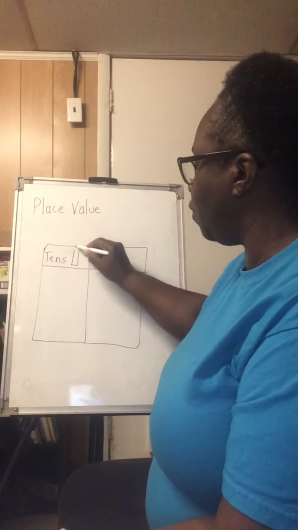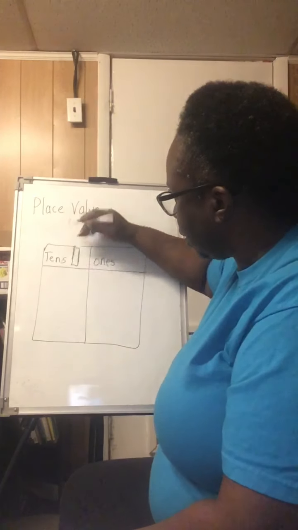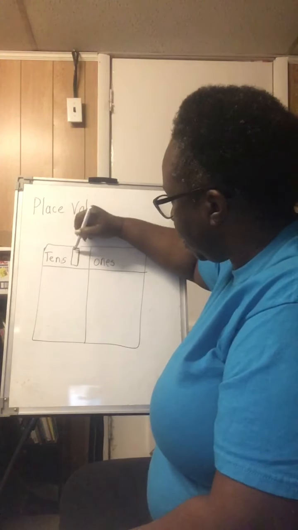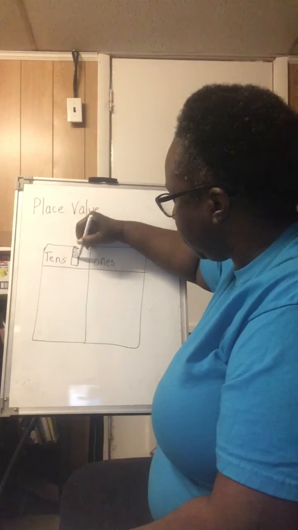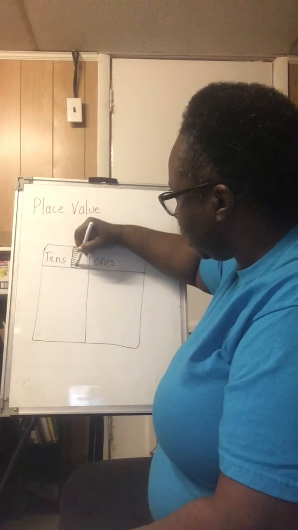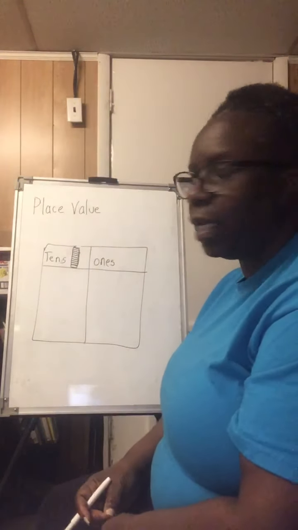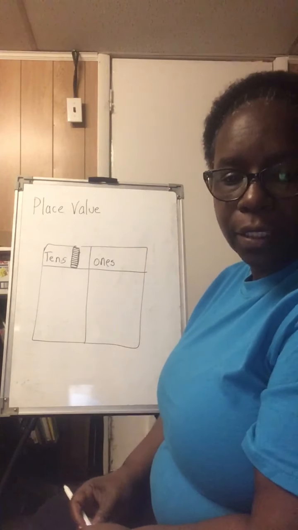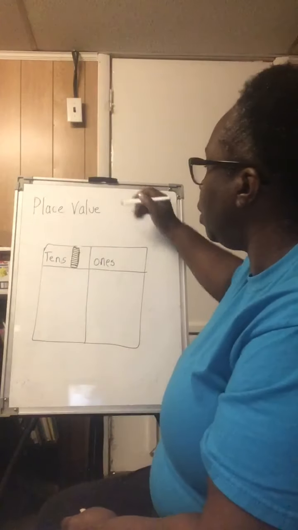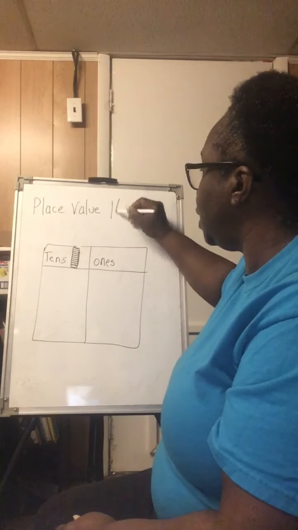This is working with a 10 train. If I could draw one. 1, 2, 3, 4, 5, 6, 7, 8, 9, 10. That's your 10 train. Just 10 blocks all together. Okay? So, I'm not going to use the example she gave you for your work. We're going to do our own example, okay? So we're going to use 16.